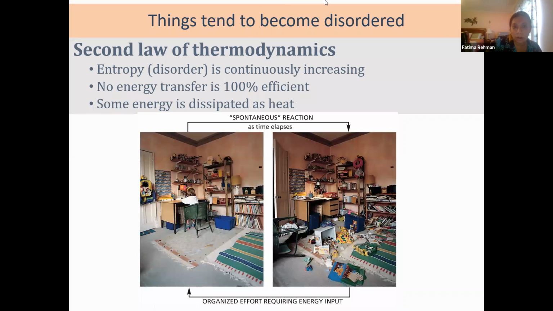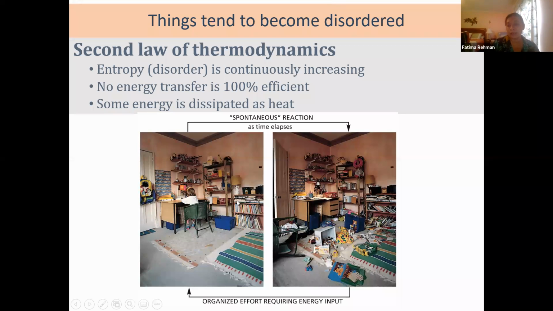The second law of thermodynamics is where we talk about how entropy continuously increases overall in a closed system, right? So overall, you would expect more and more disorder to occur over time. And no energy transfer that we create is going to be 100% efficient, so some of it will get lost in the process. However, when it gets lost, it has to get lost somewhere. It could be as heat that helps to maintain our body temperature, or it could be dissipated and released outside into the environment as well.